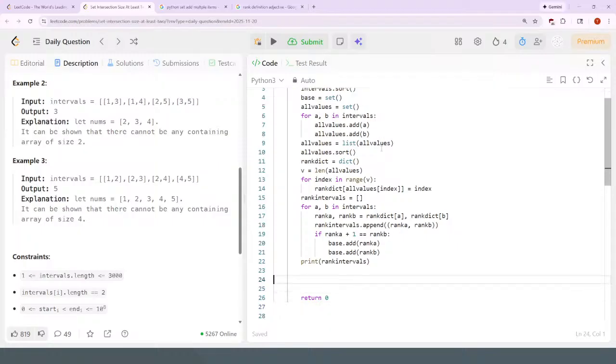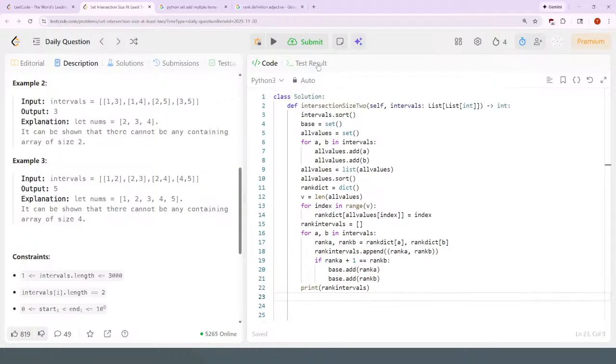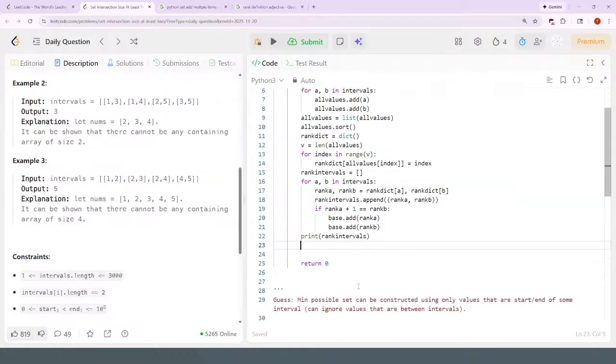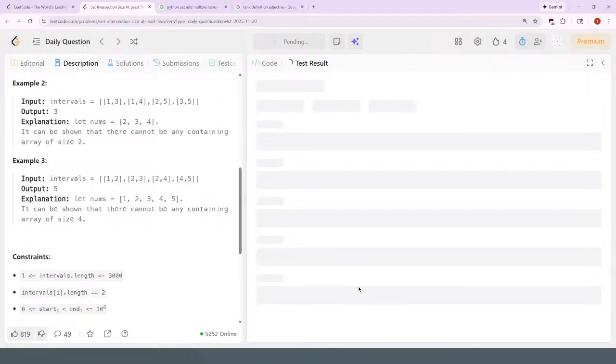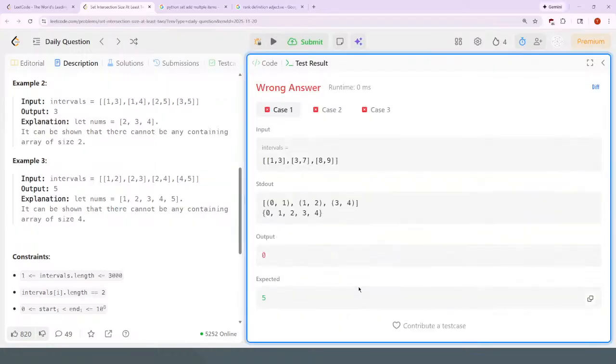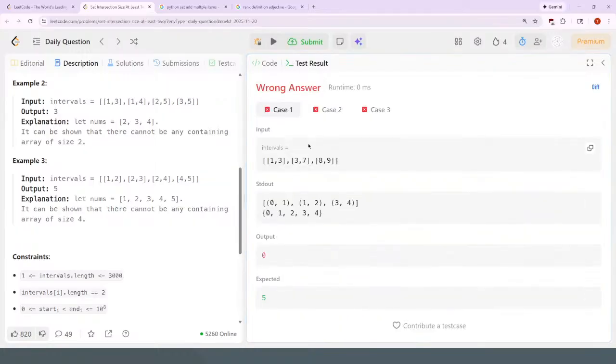Okay. I think we can print out the base ranks here. And 2, 4. 1, 2, 3, 4.